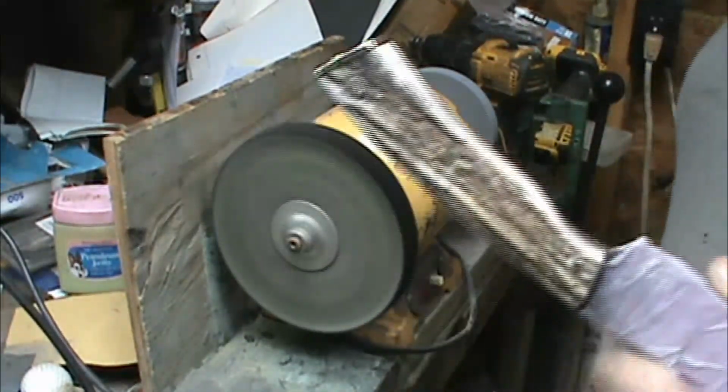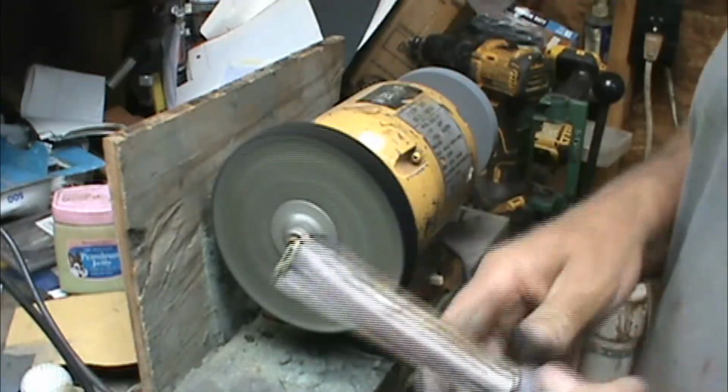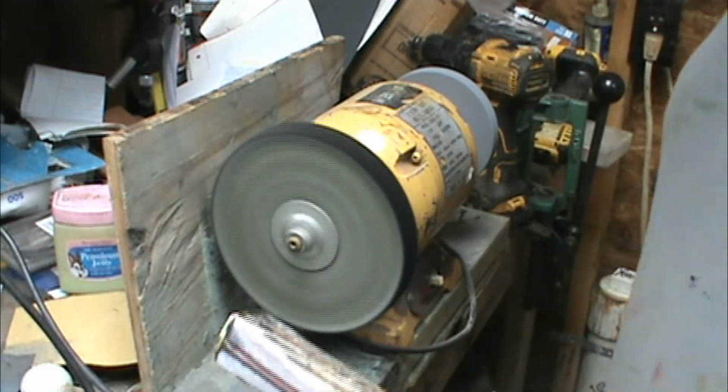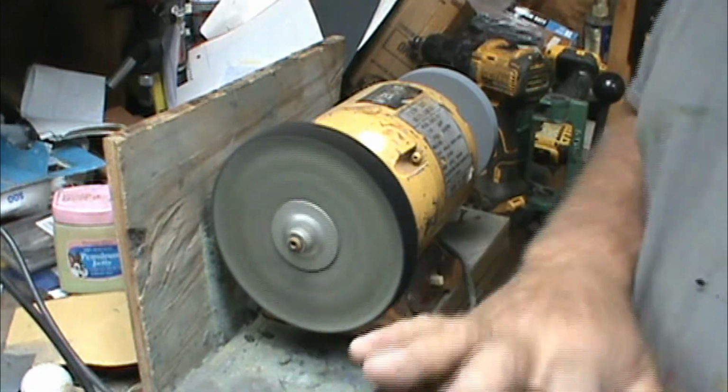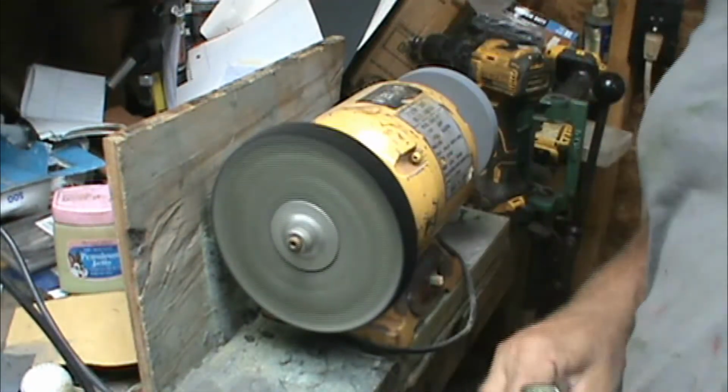Okay, there's the handle buffed. I've got to fix it and get it ready to go back in the ferric chloride. So let me clean this handle and tape it off and everything. Then I'll be able to stick the blade back down in there. I'll be back in a minute.